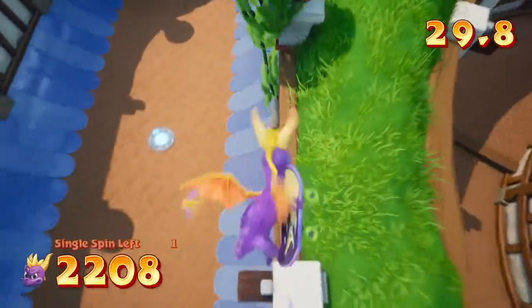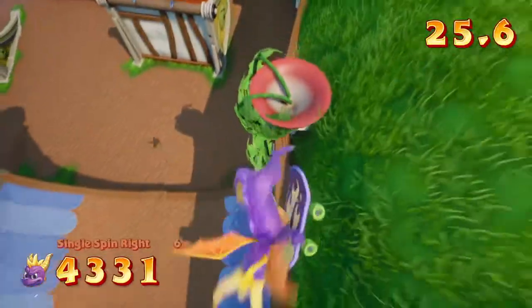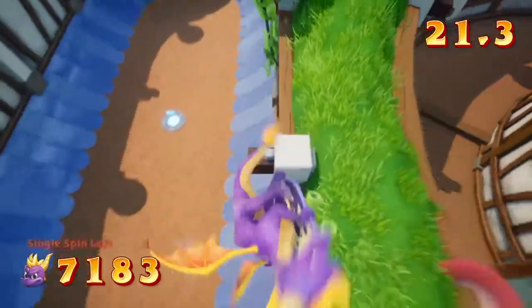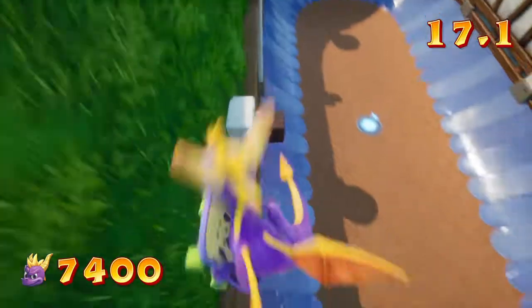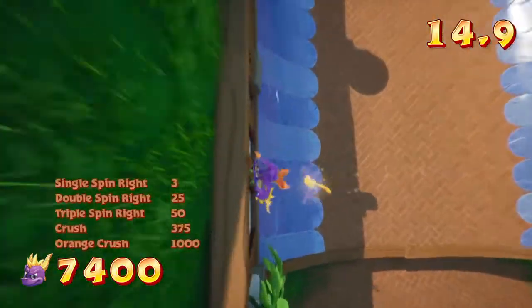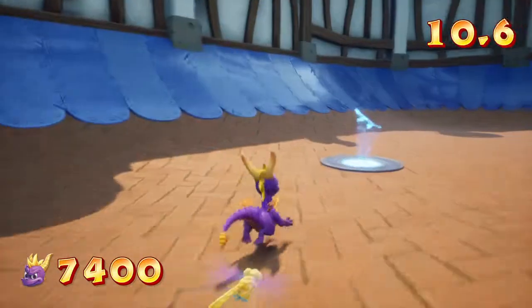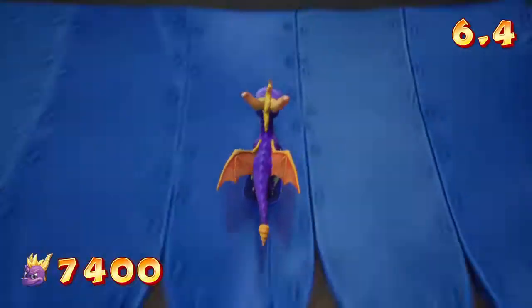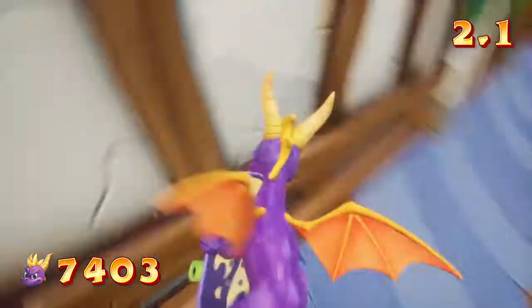Okay, we've got the gulp. Yeah, we got the big gulp, guys. Nice. Should we see if we can get the big... Oh, we've got an orange crush. I'm loving it, guys. We've absolutely stormed our points. Oh, and you can get another 1,000 for that, even though we've already got it before. I mean, this is great. We're never going to get it in 3 seconds. Let's see what score we can get.